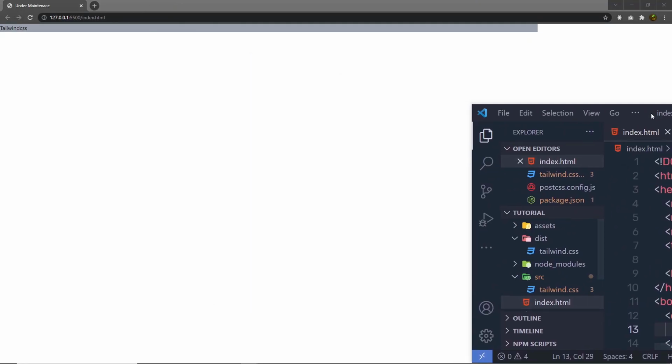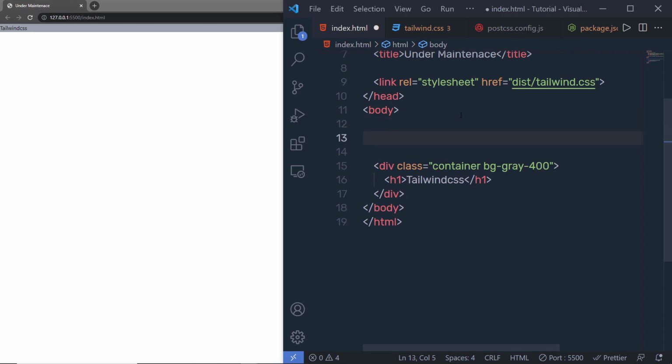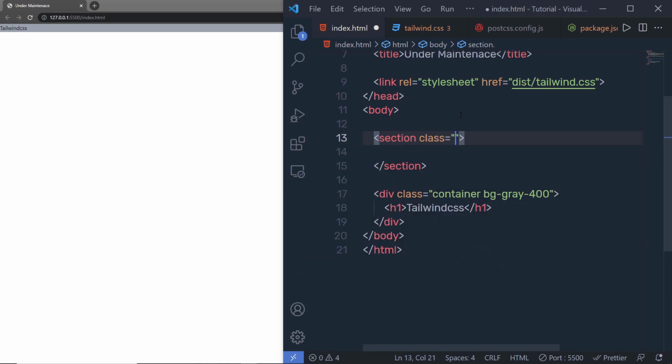So let me just toggle this window on the right side. I'm going to first create a new section inside this body, a section tag, and then specify some Tailwind classes. So here I'm going to first specify flex. This is going to specify display flex to this section, then specify flex-wrap. Then I'm going to specify lg:flex-nowrap. Now let me explain this statement. When the viewport is greater than the large size of devices, Tailwind is going to apply this class. Otherwise, apply this first class.